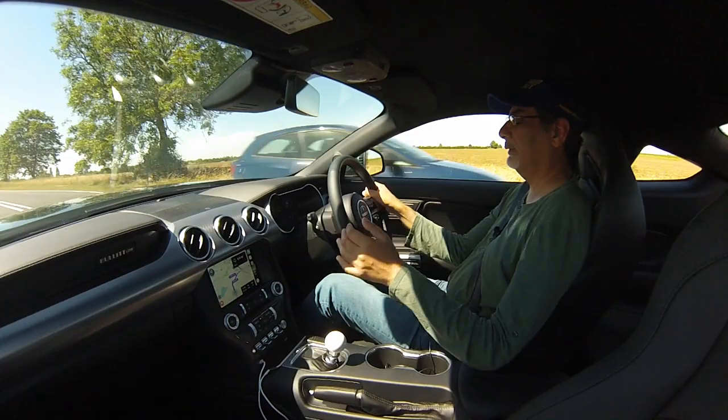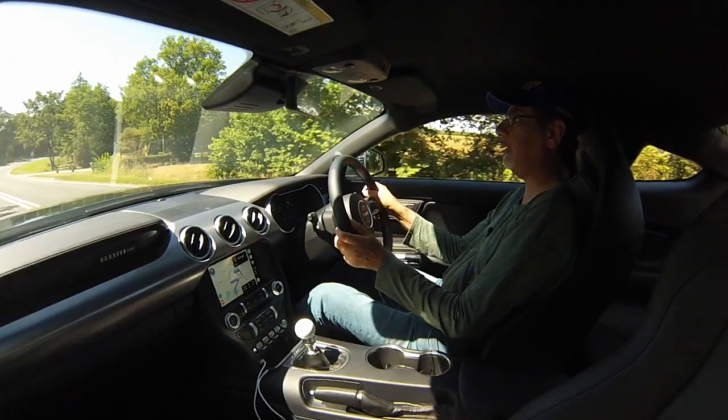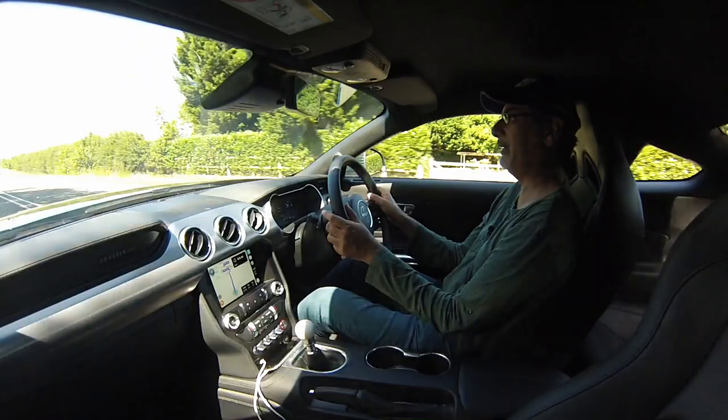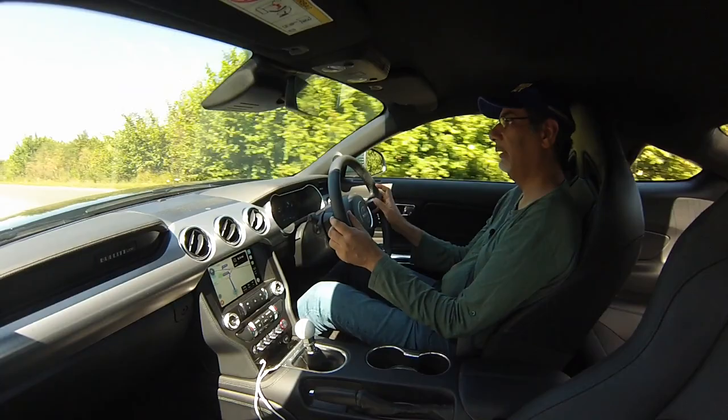6,000 RPM, I changed up. Let's go further. Wow. I mean, you know, this car pulls. Initially, there's a little bit of a thing about it where it will pull very quickly. So around town, you have to be a little bit gingerly and a little bit careful on the throttle as you're moving off, because you could pounce all of a sudden. Remember, it's got 459 brake horsepower. And then there's a little bit of a gap, but this is typical of the engine. When I say gap, I mean very minor. And then, of course, at the top end, you get performance again.